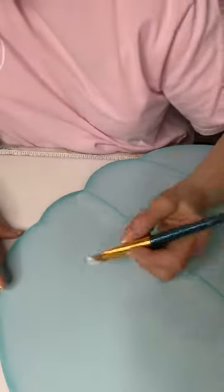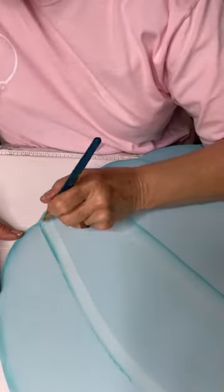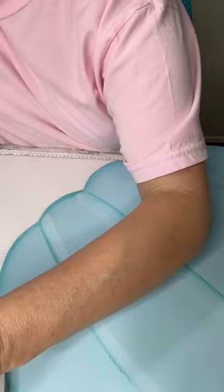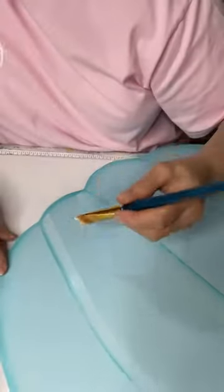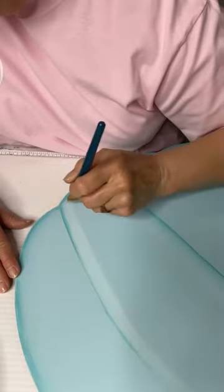Okay, now this one's gonna go out this way. So I'm gonna turn my pumpkin a little bit so it feels right for me to go this way. Okay, a little more moisture. The practice in this is learning how much moisture to get and how much is too much, and I still get too much sometimes. But you don't want that broken edge. You want it really soft.